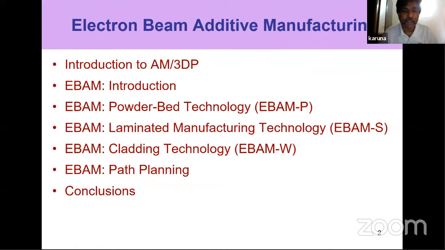There are a lot of things that I need to cover, which would go for a full semester course. We will just touch upon what is essential. I'll quickly spend a few slides on introducing additive manufacturing. After the brief introduction, we will see different segments of electron beam additive manufacturing. As you are all aware, there are two important beams we use in manufacturing: one is the laser beam and the other is the electron beam. Till now we were all using laser very popularly, but off late, electron beam is becoming popular. That's why I thought I will take this as the topic.